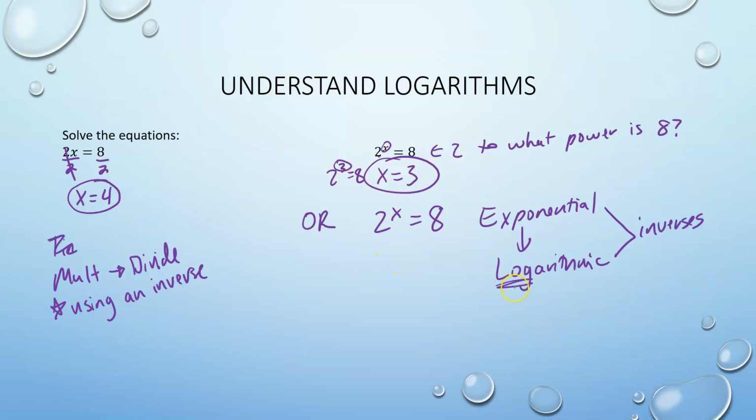If we want to write this in what we usually call log form, it would be log, and logs have bases. The base of the exponent, remember this was called the base of the exponential form, becomes the base of the log form. Log base 2 of 8. The answer goes here, equals the exponent. Because again, when we solve, we want to get the variable by itself. In this case, the variable is the exponent. So to get the variable by itself, we take the inverse, and that is log base 2 of 8.